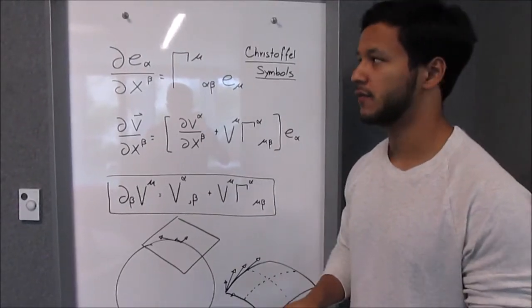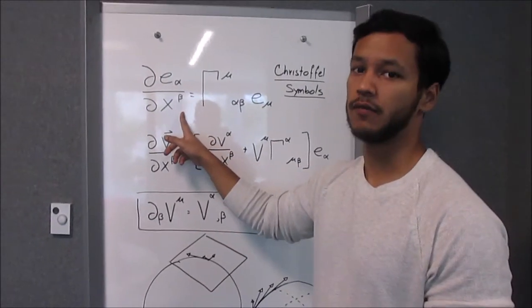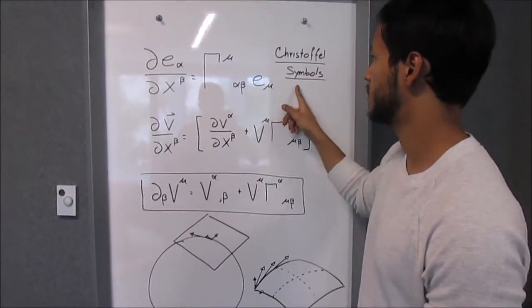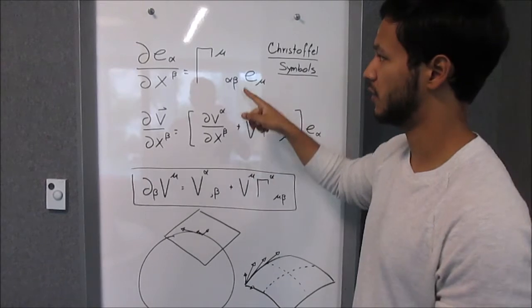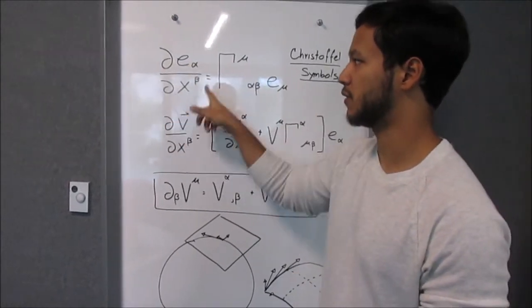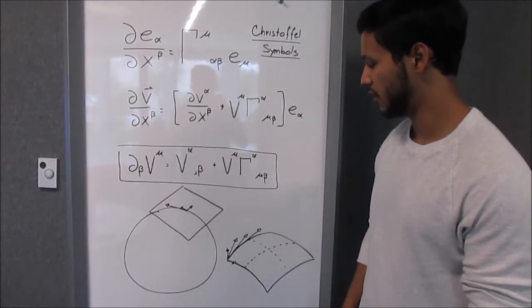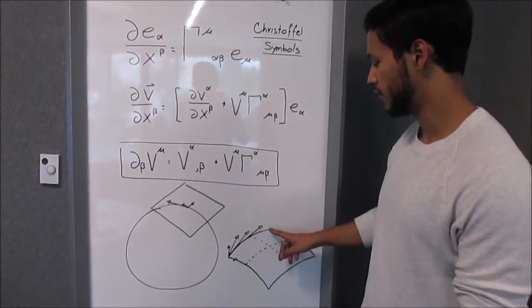As you may have noticed, the partial derivatives of the basis vectors are already a vector, so we denote them with the Christoffel symbols, which can be read as the components of this partial derivative. And so, in this representation, we can see how differentiating the basis vectors allows us to know how the geometry of the universe changes.